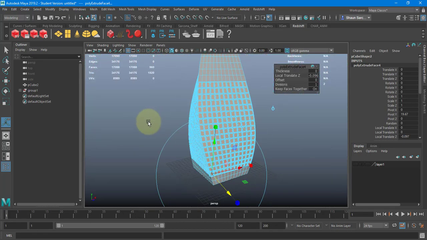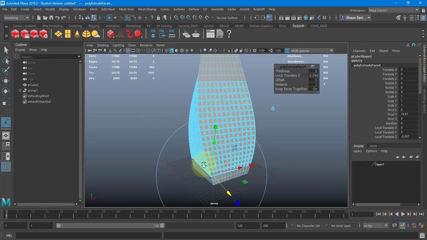Now at some point, I'm going to have to come back and I'm going to have to color all these windows the color of glass. They're already selected, so it makes sense to do something with them now as opposed to me deselecting and then coming back later and having to re-grab every single one of those faces.